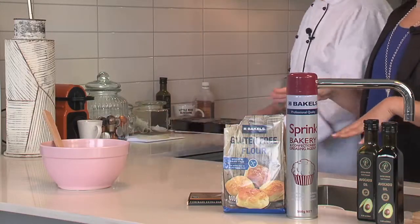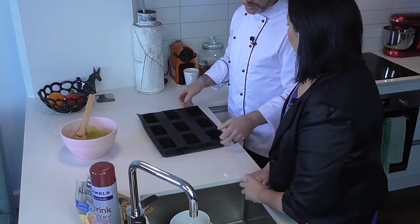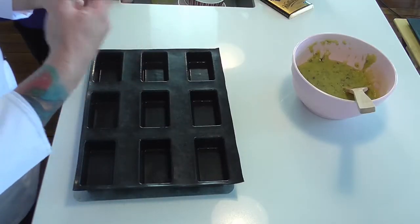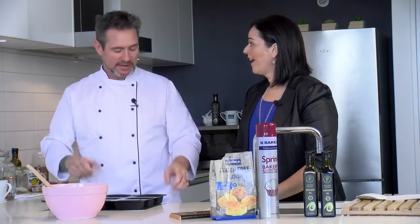I have a question about silicone as well. What is there a benefit to using silicone over metal trays? Yeah, they have a tendency of not sticking as much. Also, as a pastry chef, if you use silicone molds for things like mousse and frozen desserts, you can just turn around and pop them straight out. Whereas if it was a rigid form, you have to dip it in water, loosen it up, tap it and try and get it out. So these just pop straight out.